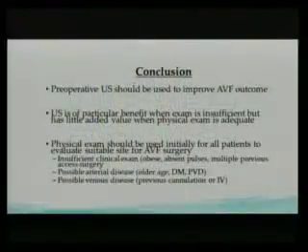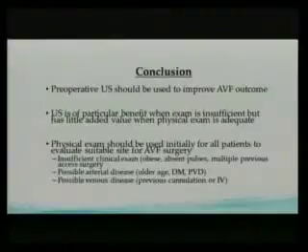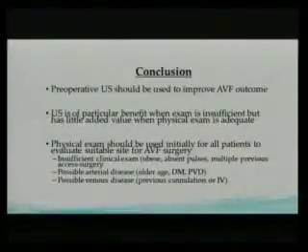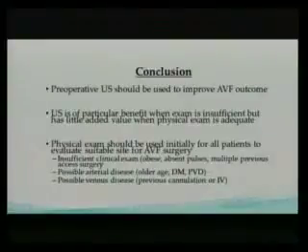So in conclusion, we know that vein mapping is important for dialysis access creation and improves the outcome in two ways. Number one, it increases the fistula creation rate, and number two, it improves the outcome of the fistulas that we create. This is a good point: if your exam is good and you're happy, for example, you have a good palpable pulse and the vein is very superficial, like one of yours, that you can see, it's unlikely the ultrasound will change anything. But for most of our patients, where you can't see the vein at all, it's very important for us to get ultrasound.